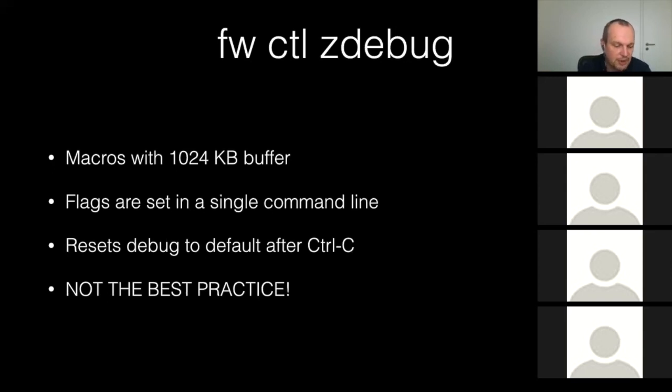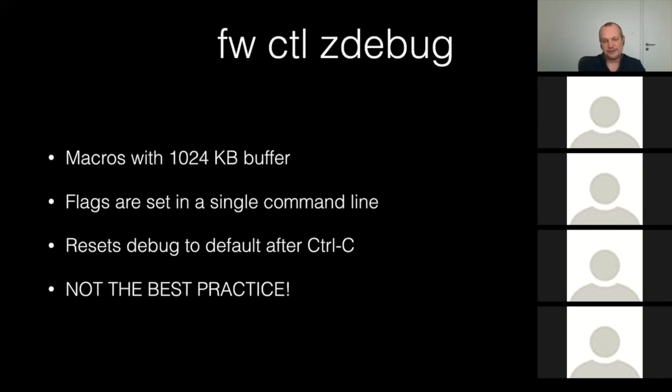The usual use case, the regular use case I'm seeing a lot, is run fw ctl zdebug drop to see why particular packets are being dropped. In the production environment, it means that you will explode your output device with thousands and thousands of drop messages, and then you need to filter them somewhat to find any particular message.